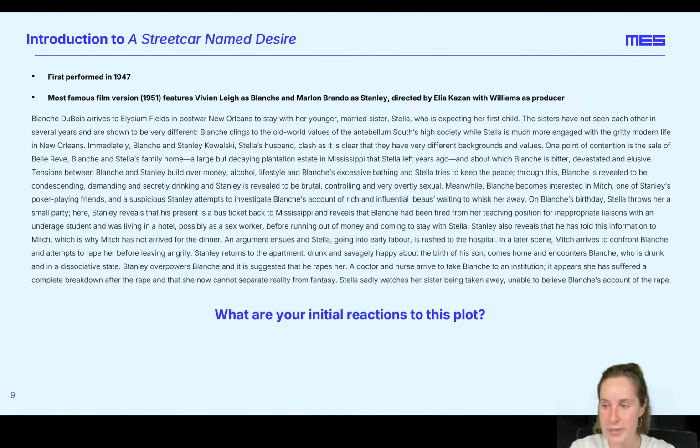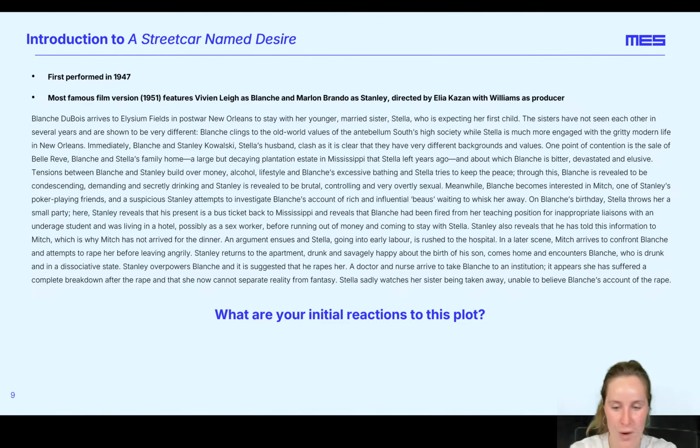Now, this is our shorter summary. We'll get into a much longer and more detailed summary in our next lesson. But for now, this is the story of the play. So apologies for the spoilers, but if you're reading this for A-level, you'll need to know the ending at some point, because we'll need to talk about the whole play in order to talk about these characters and their trajectories.